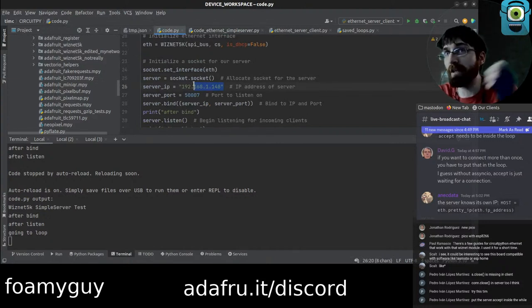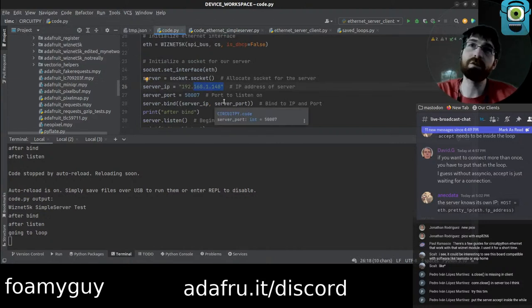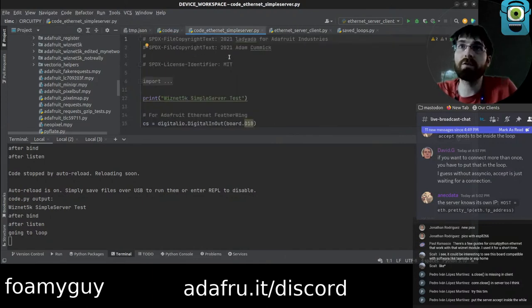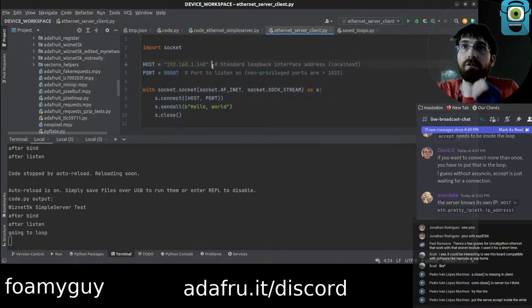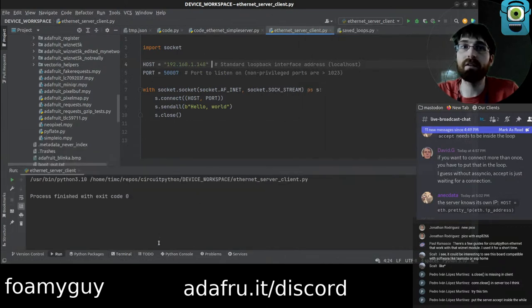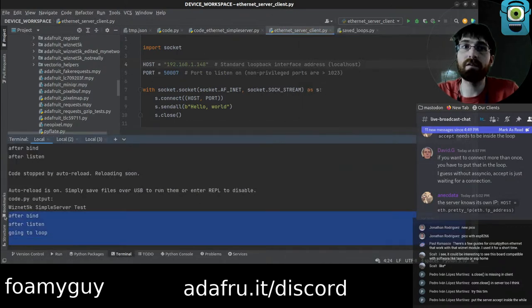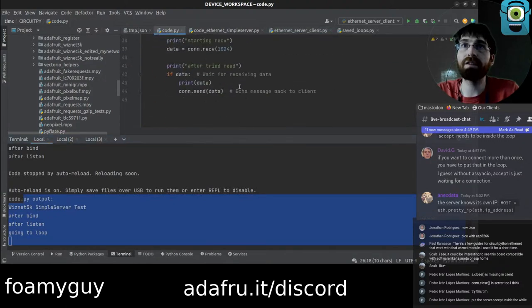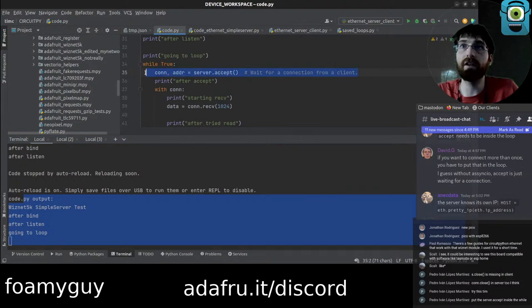It's also unclear to me, am I supposed to pick a used IP? Am I supposed to pick the IP that I connected to before? Or am I supposed to pick a totally unused IP? That part's a little bit unclear to me as well, truthfully. 148. This one at least is the same, though, so we'll run that back to here. And we still never got past accept. It doesn't matter if it's inside the while loop or outside the while loop, because this is never returning right now.